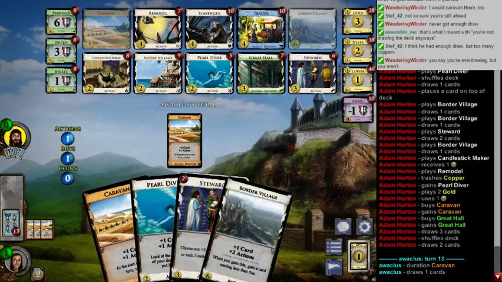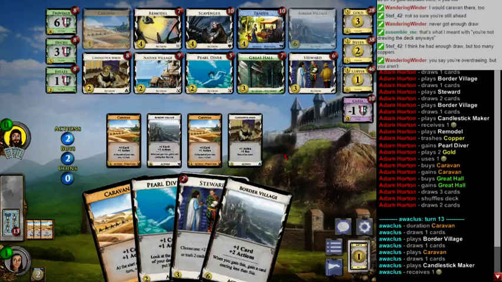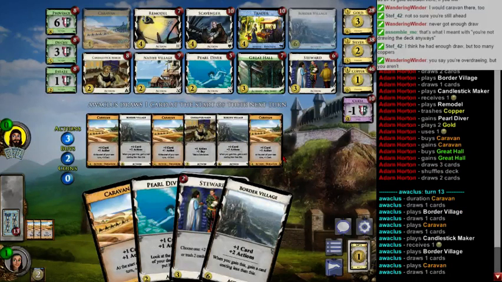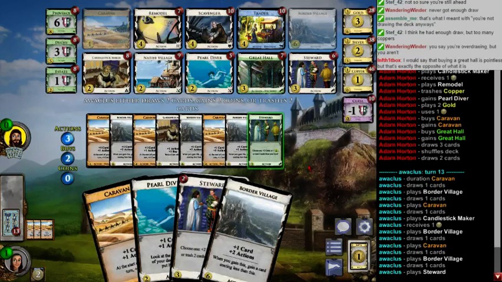Wandering Winder says, you say you're overdrawing, but you aren't. I am now this turn. I'm going to overdraw this turn. I'll have 3 and 2 caravans on alternating turns. I should never not draw my deck again. The remodel did what the steward trashing should have done. And now if we alternate provinces, I'm in great shape.